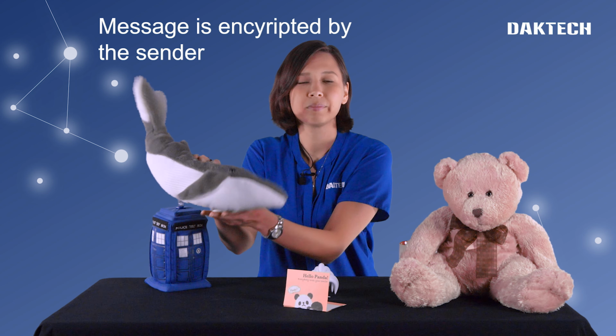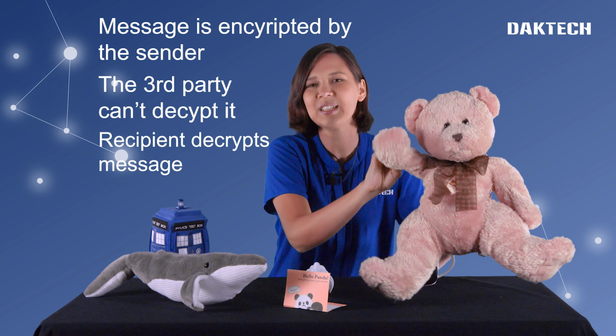End-to-end encryption is pretty much the tech version of our secret friend code in our example earlier. The message is encrypted by the sender. The third party transferring the message doesn't know how to decrypt it, and then the recipient receives the message and decrypts it. This sounds great. You can send messages and know it's going to arrive without anybody else being able to see what is said or change it, providing you with privacy and security.